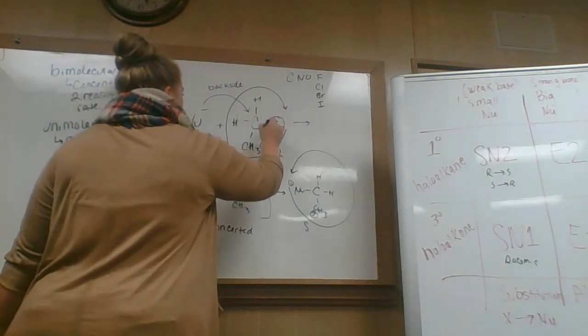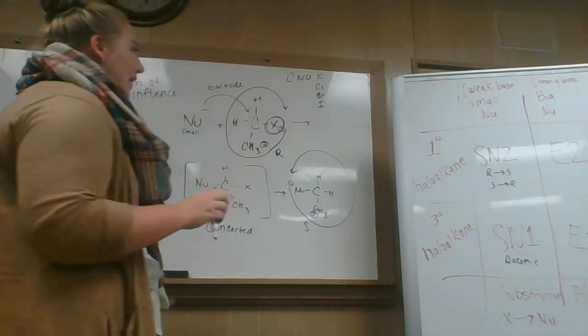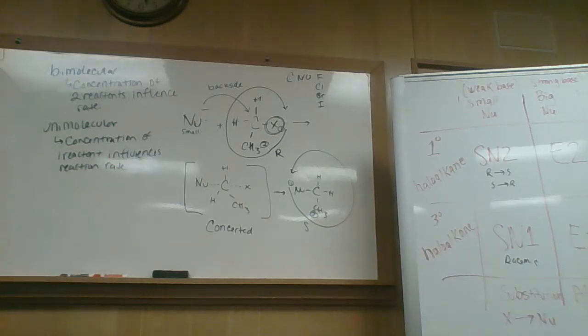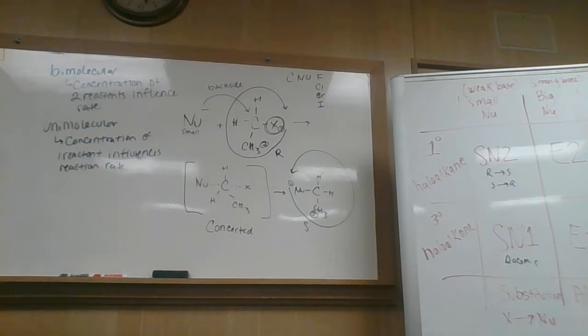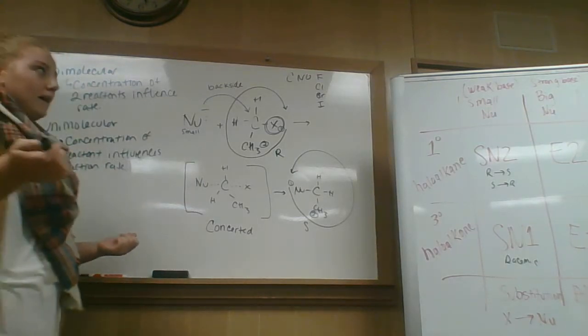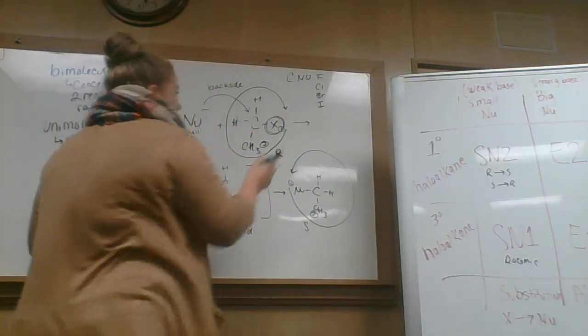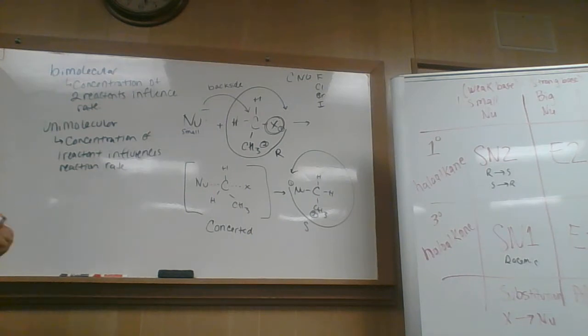I didn't talk about the leaving group here, but this is really the same for all 4 reactions. Who remembers what the best leaving group is? Iodine. So when we're talking about our halogens, this kind of goes back to when you were talking about the strength of acids. So things that affect how strong an acid is, it's either size or electronegativity. When we're talking about our halogens, the electronegativity is very, very similar. Fluorine is technically the highest, but halogens are all very electronegative. So it really comes down to size.